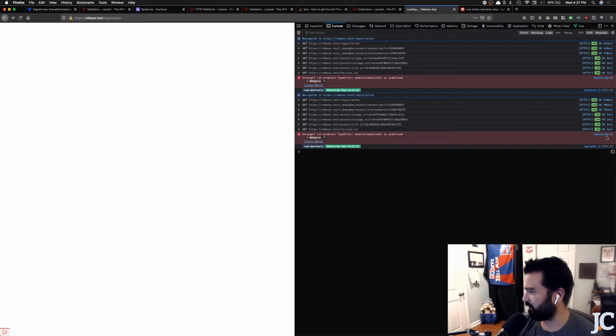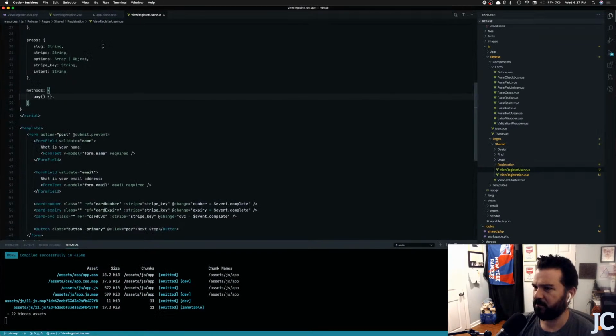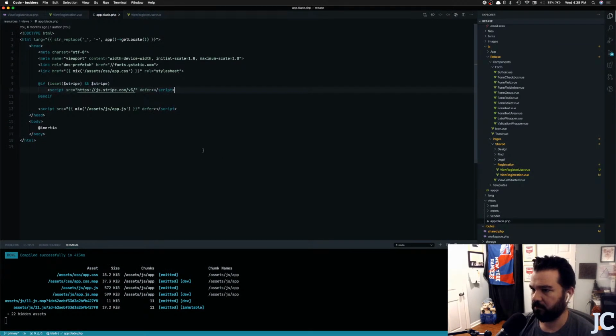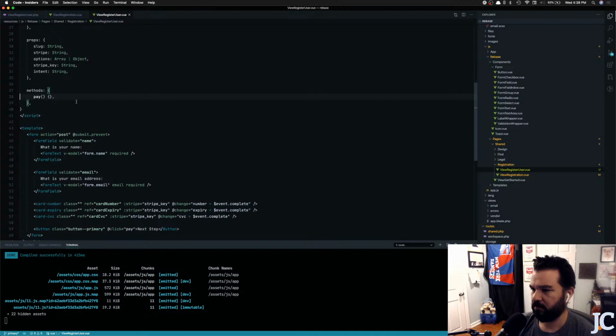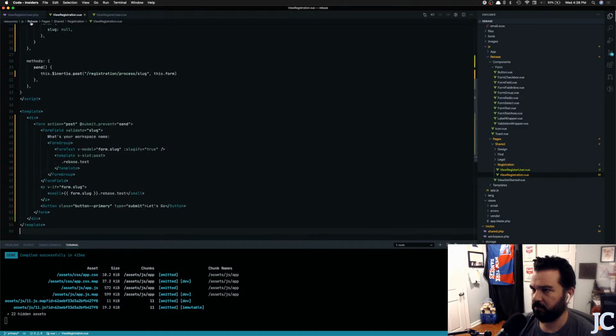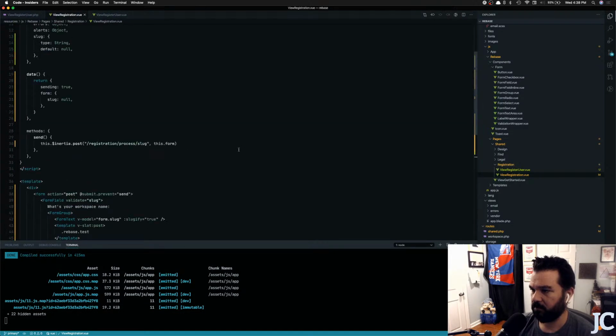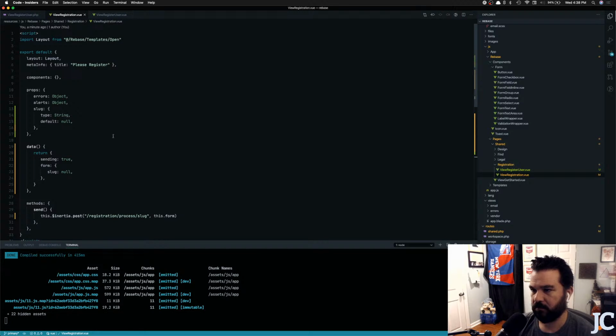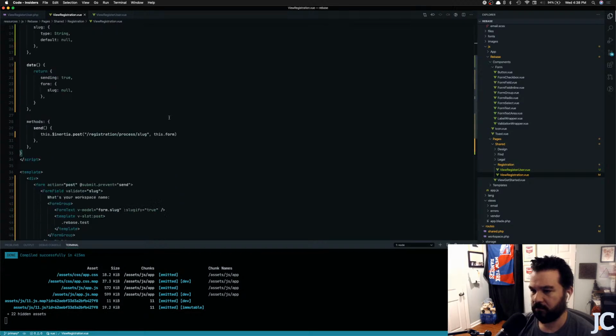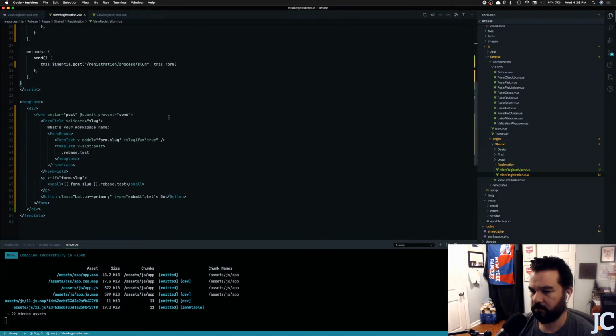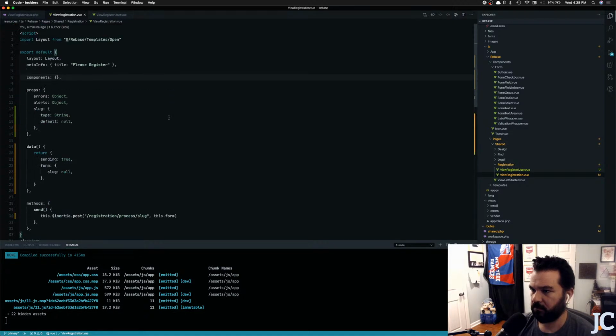Module is undefined. Module's undefined.